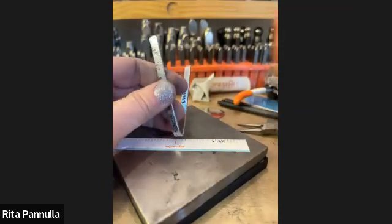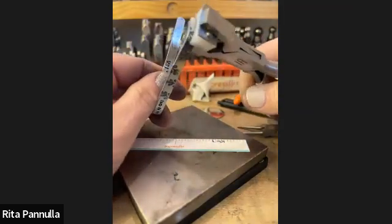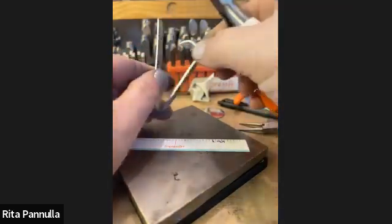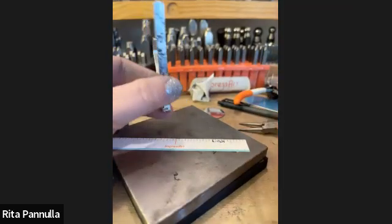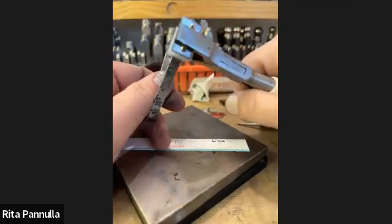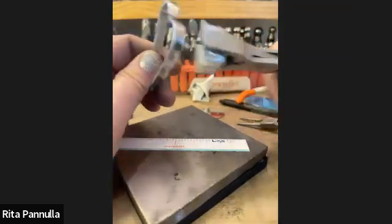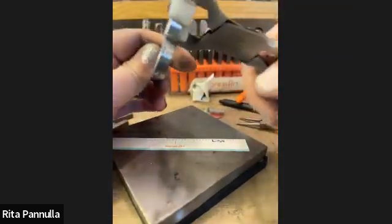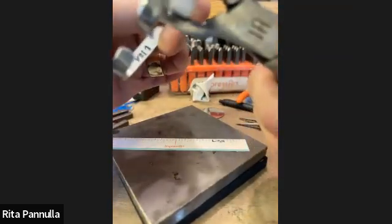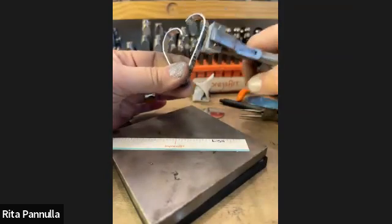Then you're gonna come in with your ring bending plier, okay? And you are gonna give a really nice curve to that top, okay? Then you're gonna come in here and do the same thing. Okay, now you're gonna go back and forth until you've created the kind of heart that you want. All right, now you could leave it like that.